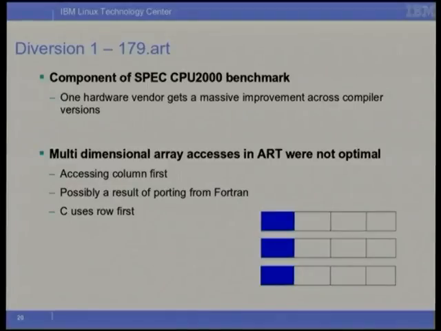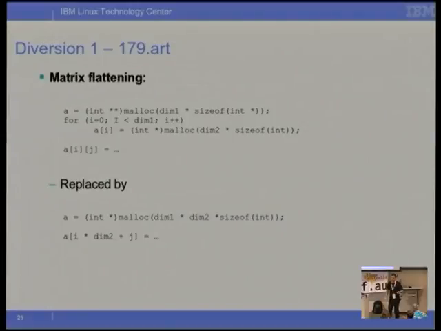What are they doing? It was a fascinating set of circumstances. It turned out that same problem was happening in this benchmark, art. It was a two-dimensional array, and it was being accessed with a bad footprint, or in a bad way. So these are the tricks they did. This is fascinating from my perspective, and I'm not a compiler guy, but some of the heroic things that go on just for benchmarks are interesting.